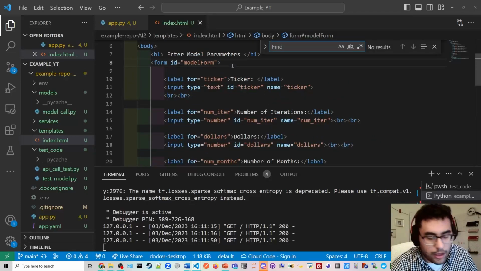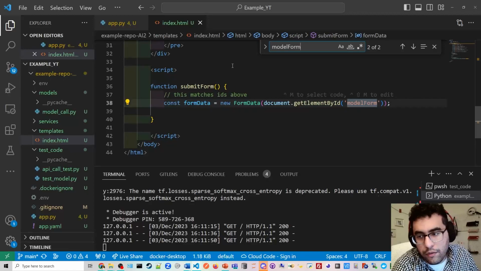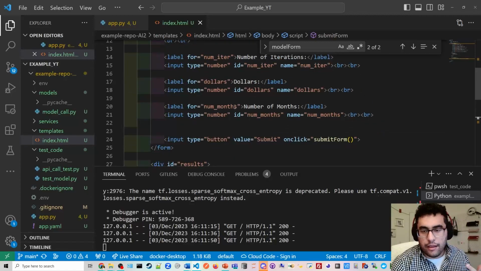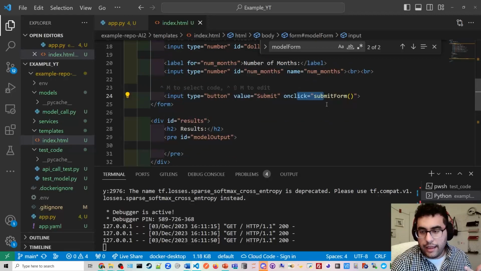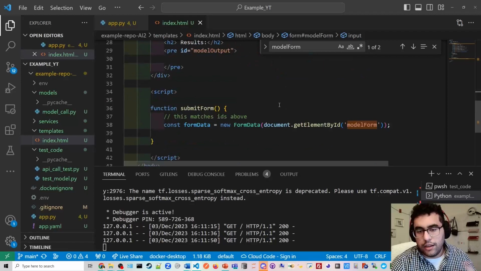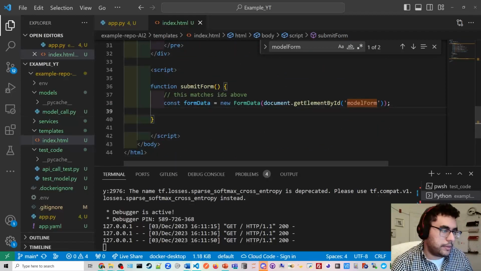So if I Control F and do model form, you see it matches the form ID to the document.getElementById. So it's going to get the data when we click submit. So when we click submit, this onclick event triggers the code to run in the script.